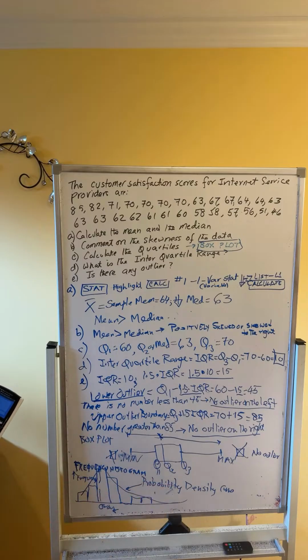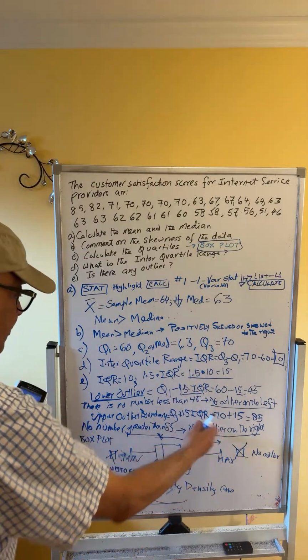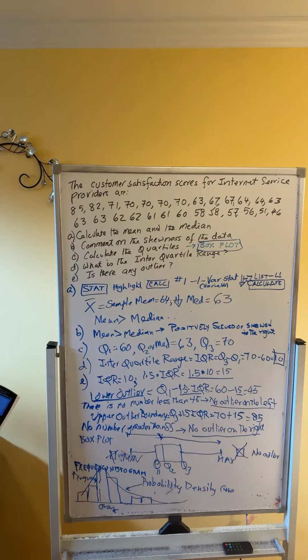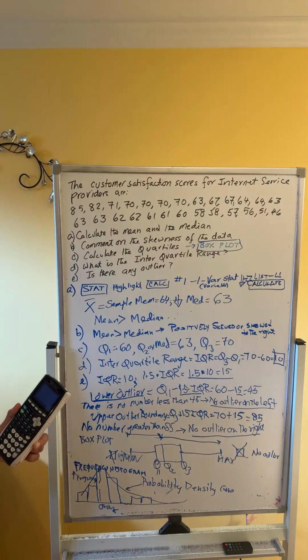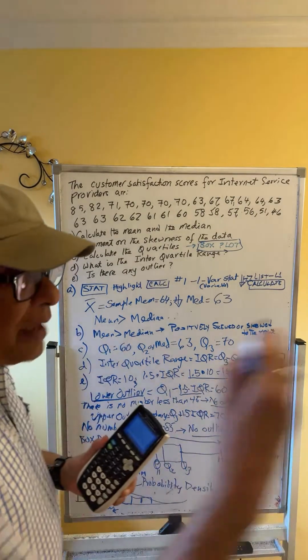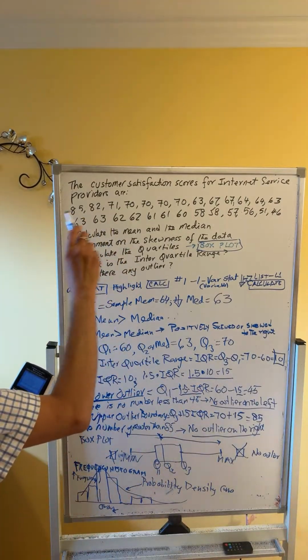So this data set is positively skewed, as shown by the histogram. Also the distance from maximum to Q2 is greater than the distance from Q2 to minimum. I stop here today. Okay, but before I stop, let me recapitulate what I did. First, we have to calculate the mean and the median.